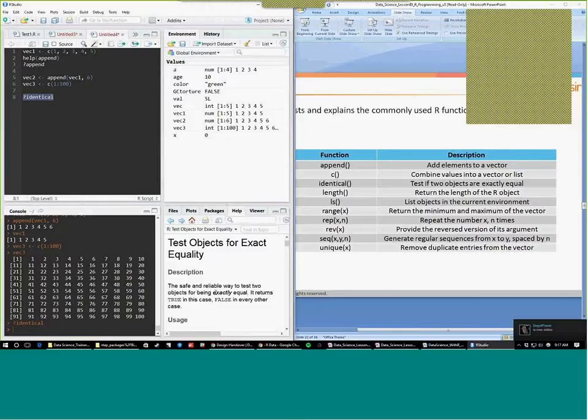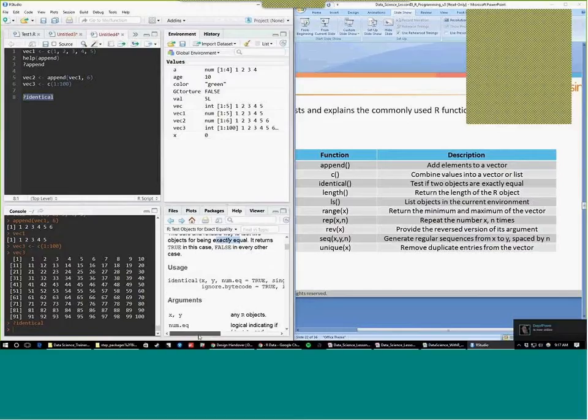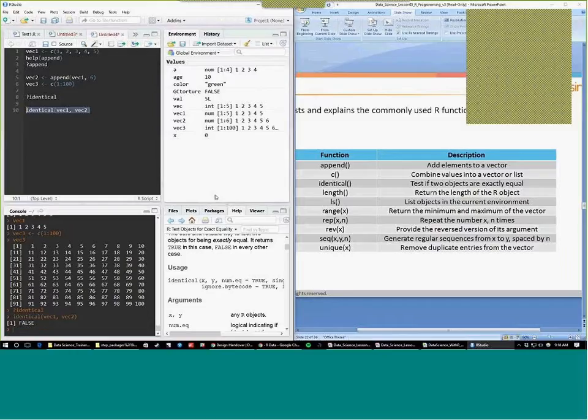So what we might have is any R objects. Let's see if, instead of just scalars, it works with vectors. Let's go ahead and compare vec1 and vec2, because we know one's 1 through 5 and one's 1 through 6. I don't actually know if this will work or if it only works for scalars. False. So it works with vectors as well. It should work with matrices and data tables as well.